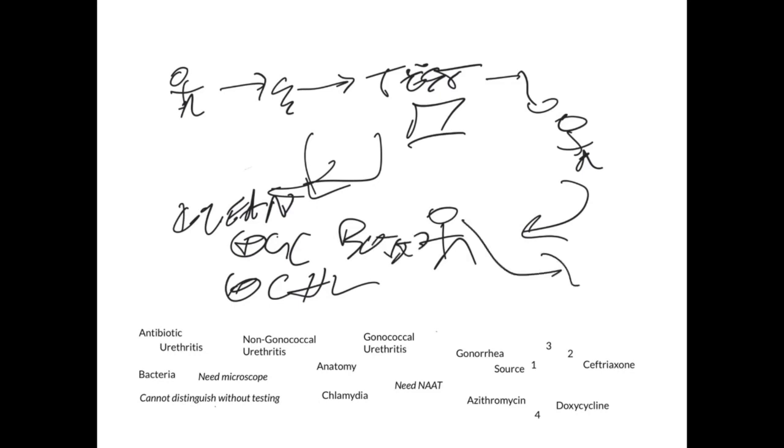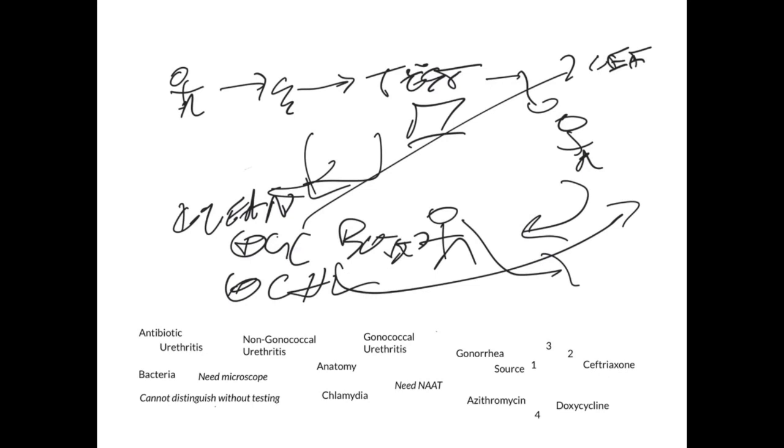Then they come on back, and if they're positive for GC, we can give them ceftriaxone. And if they're positive for chlamydia, then we give them either azithromycin or doxy. So historically, I just want to point this out because it's a little confusing, right? We're going to build a four-part structure, and we're going to point out why this is relatively irrelevant for our patients. Then in the next video, we'll discuss a nice structure that makes more sense for our patients. So let me get rid of this.